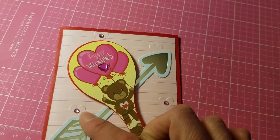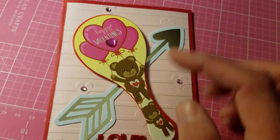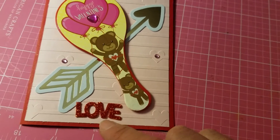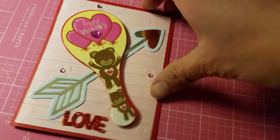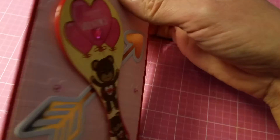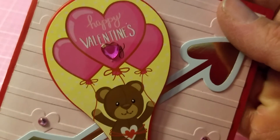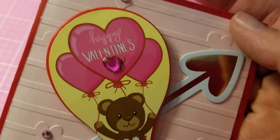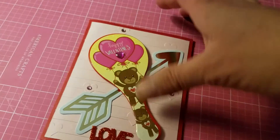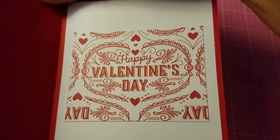On some of the hearts I added bling. I used this little ephemera piece from Michaels that I bought recently — it has some gold foil on it. Again, the little foam word 'love' with glitter. This is a paddle ball — I took the ball out and attached the paddle here on the card using foam tape to give some dimension. I added a little heart bling in the center, and it says 'Happy Valentine's.' On the inside, I have patterned paper that says 'Happy Valentine's Day.'